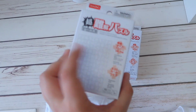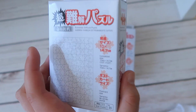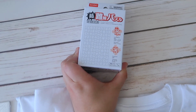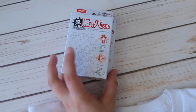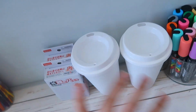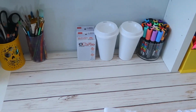And then these I got at Daiso. I'm leaving these out too, again, because I don't want to forget about them, but I don't have a place to put them really. These are miniature puzzles that I'm thinking I can put together and then make like a custom design, and I can make 2 of them and then give one away. So there's kind of similar themes for those 2 items, and I'm hoping that those will be videos.